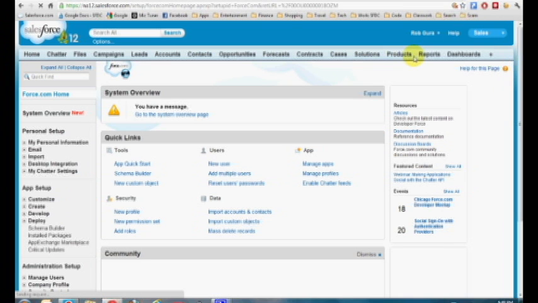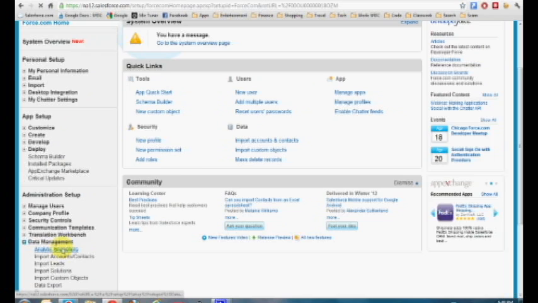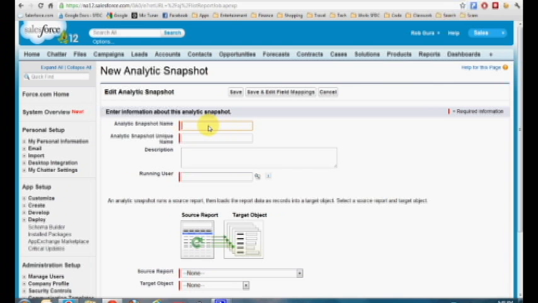The last step is to go in and create an analytic snapshot. So I'll go under Data Management, Analytic Snapshots, click New Analytic Snapshot. I'll call it AT Contacts. And I know that AT:contacts is going to be the name of this snapshot and therefore used by my collection later on when this runs.